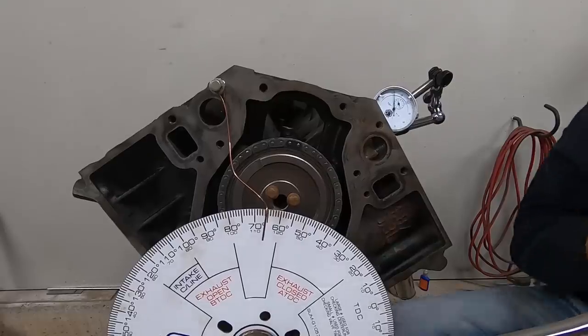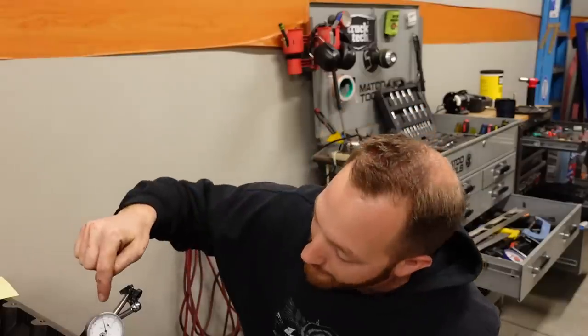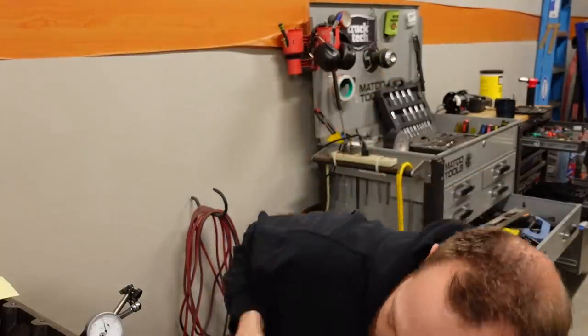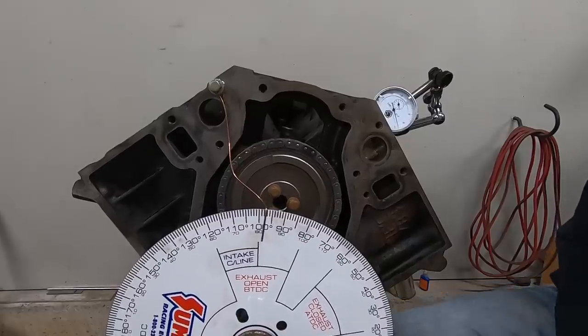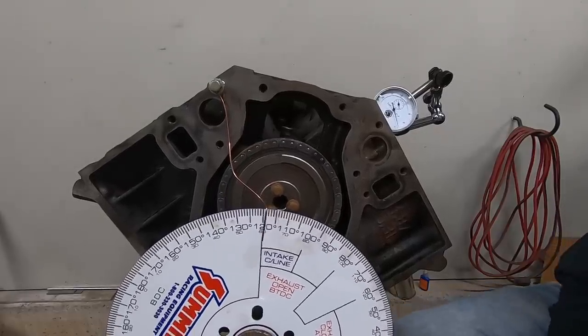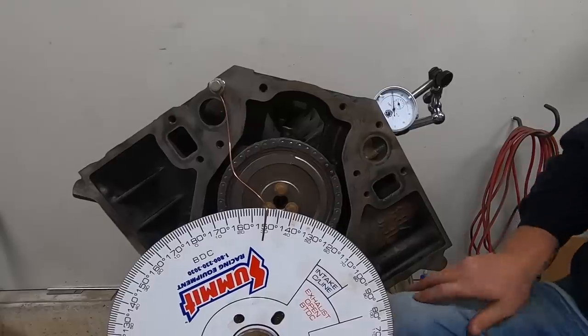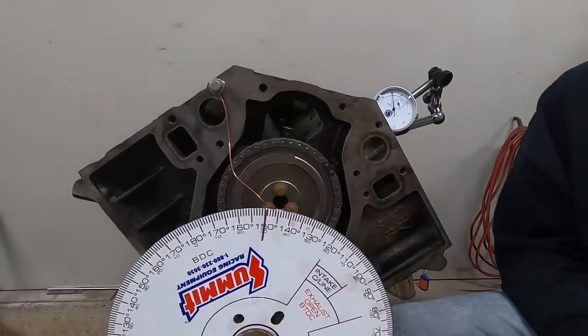And I already took my measurements, so I know what it is. But at 50 thousandths before top lift on the camshaft, we had 64 degrees. And then once we continue to rotate this thing through, we'll go to peak lift, and the lifter will drop back down, and it goes to 50 thousandths again. And at that point, I had 151 degrees.